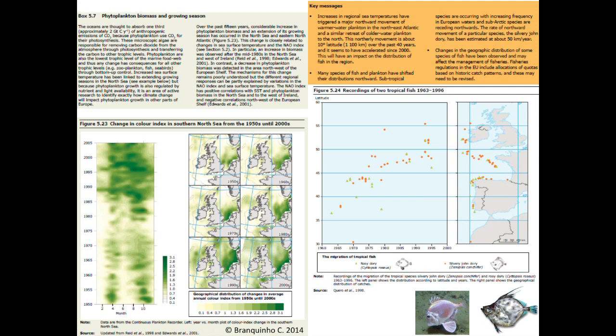So what you see is that this is phytoplankton in the sea. And this is, for example, chlorophyll, okay? The amount of green is the amount of phytoplankton in the sea. And as you can see, there were two seasons of productivity, very distinct, in the 50s. And now it's a complete mess. You have productivity whenever the temperature is okay. So this indicator is quite easy to understand, right?